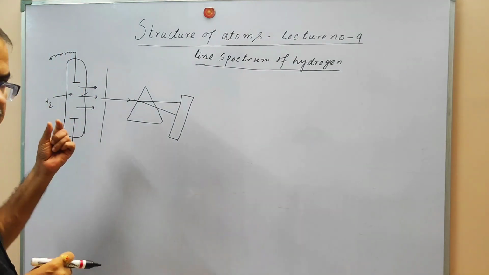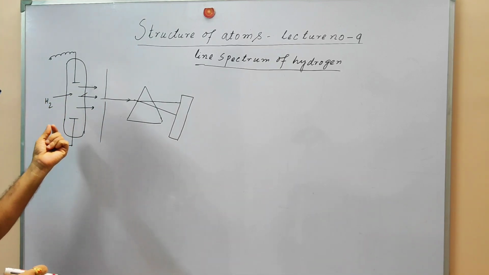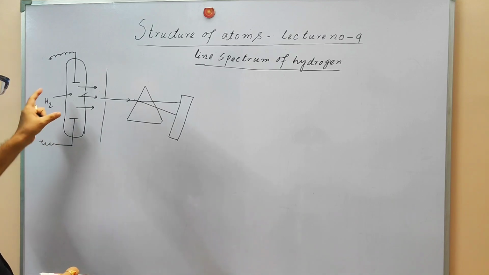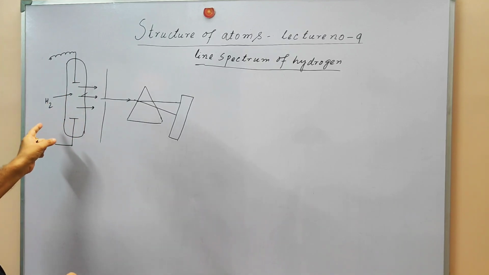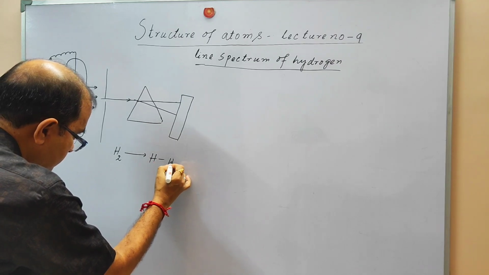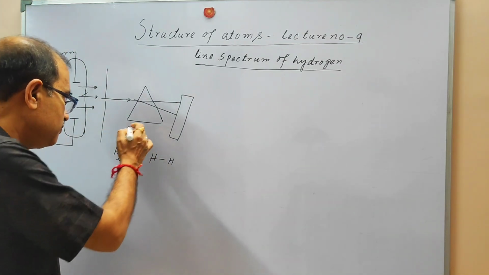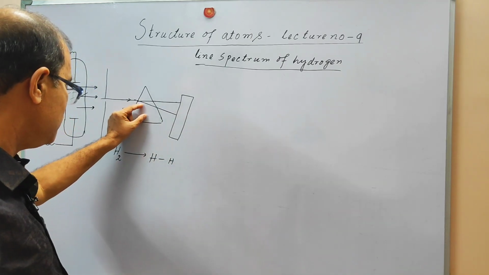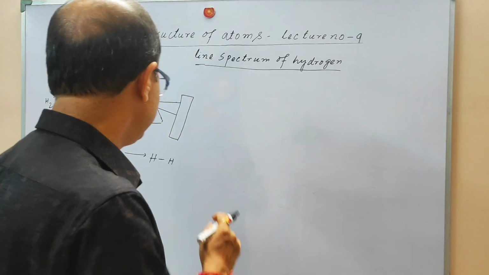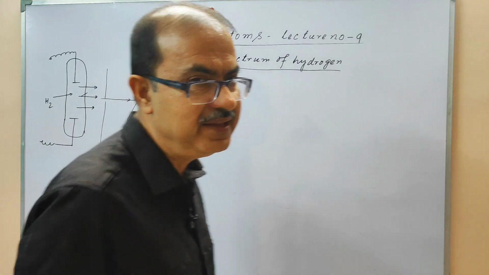So you can see from this schematic diagram, it is a discharge tube. Here you have the hydrogen gas, and this hydrogen gas has been passed with this electric discharge. When this electric discharge passes through the hydrogen gas, you will find that there is a dissociation of the hydrogen molecules into hydrogen atoms, and this hydrogen atom is very energetic, and it is going to create a radiation. When this radiation is passed through a glass prism, it will be received on a photographic film, and we will get a line spectrum, and this is called the hydrogen line spectrum.